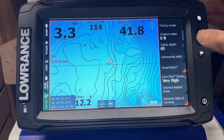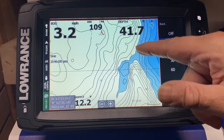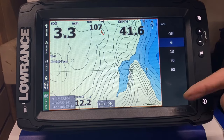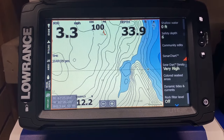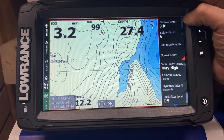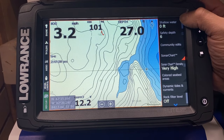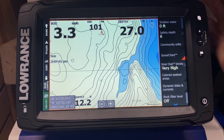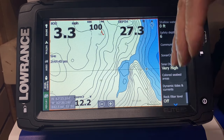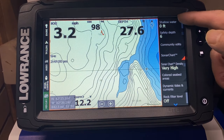Now, we have a safety feature. We set the safety feature at 6 feet. Anything less than 6 feet is blue, so you won't hit or damage your boat. If you're catching fish at a certain depth, you can set the range. I've turned on the safety depth at 6. This is in simulation mode. If I was actually boating, I can go to shallow water and set that number, and it puts a red dotted line. If my magic depth today was, say, 11 feet of water, I set the shallow water at 11 feet, and it'll draw a red dotted line at 11 feet, and you follow that red line. That's a nice feature on the Navionics.